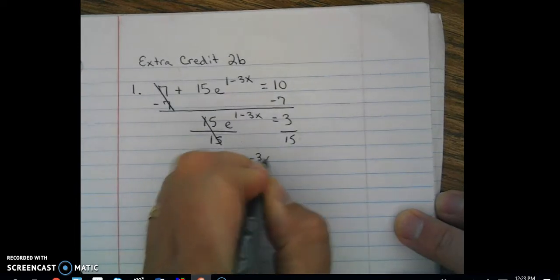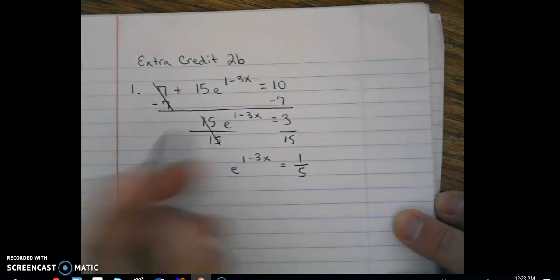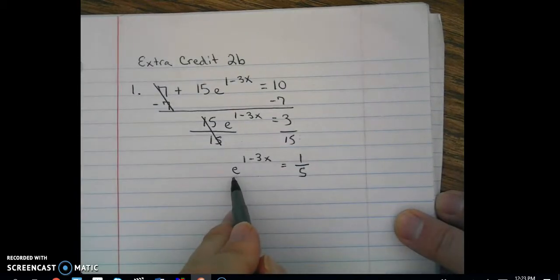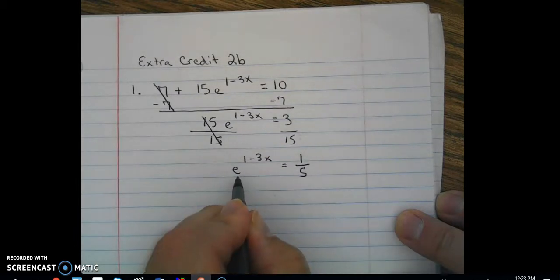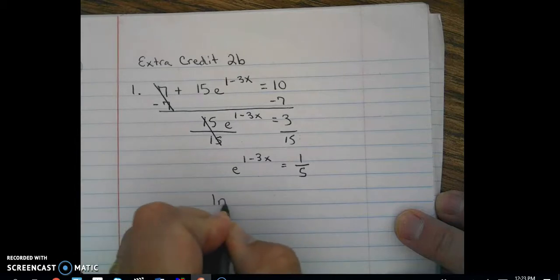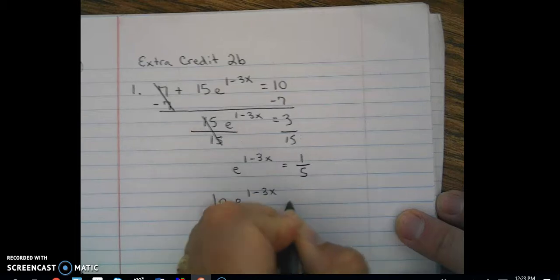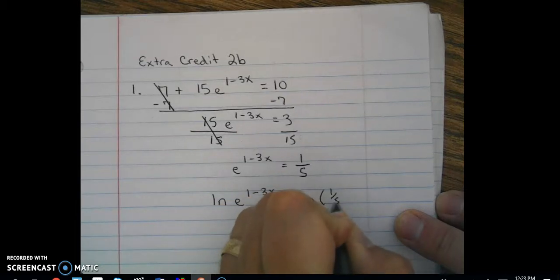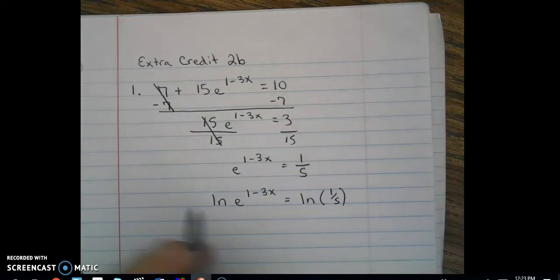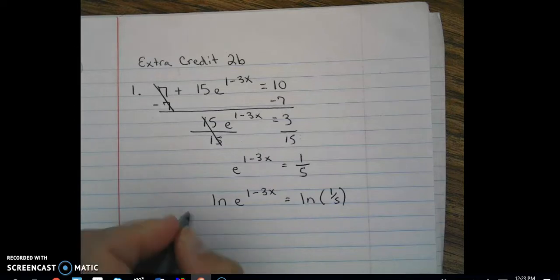And this is where the fun starts. So what we want to do here is, to cancel out the e, take the natural log on both sides because the base is e. So taking the natural log of the left, we take the natural log of the right. And just like log properties, this exponent can now be brought down front.